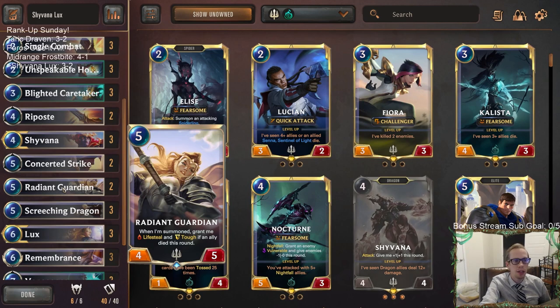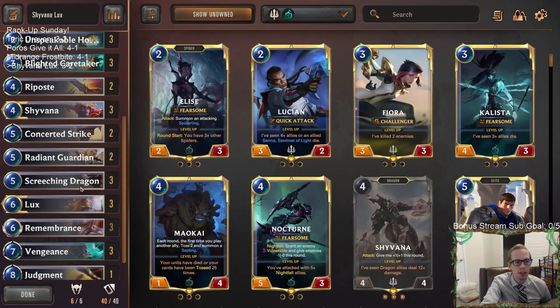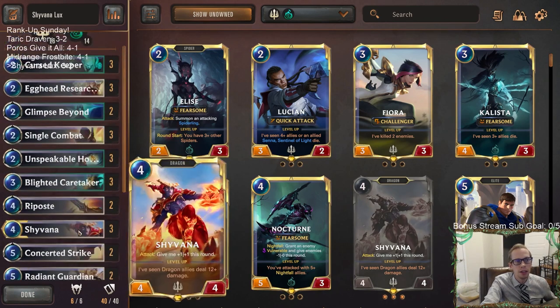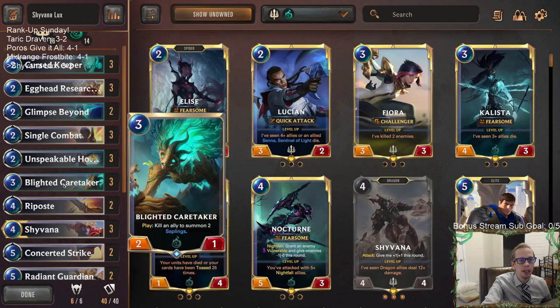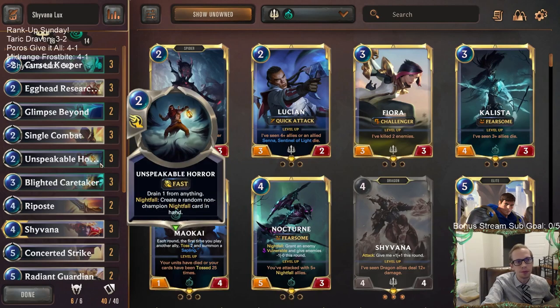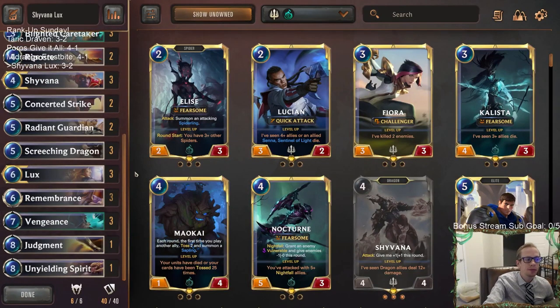You can do some cool stuff with your Radiant Guardian and fight spells. And you can have Remembrance at Radiant Guardian sometimes. You can get some good stuff against aggro like that. And you have Judgment, which is awesome against the aggro decks. Even against the Mistwraith decks, you have your Blighted Caretaker Curse Keeper combo. They can mow down a couple of Mistwraiths, or the 2-mana 3-2 Fearsome. You can kill a couple of those with some Saplings and have a 4-3 left. Pretty cool little deck here. Something different.